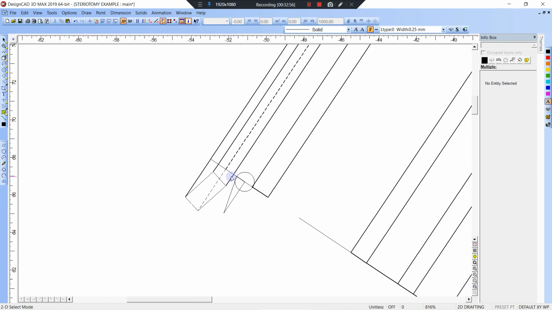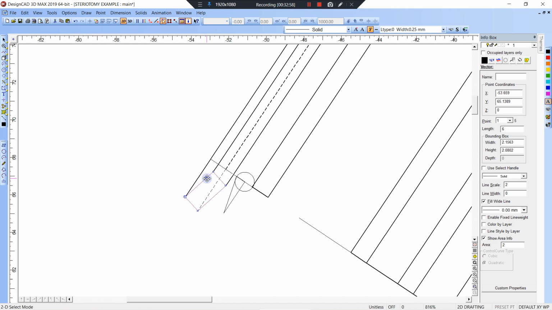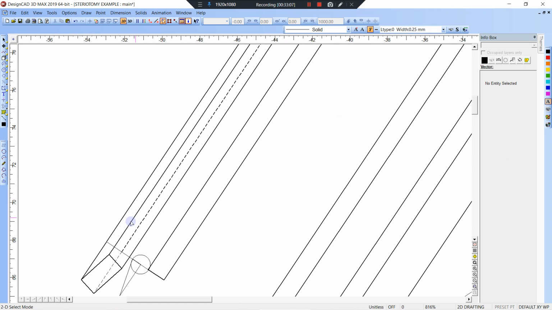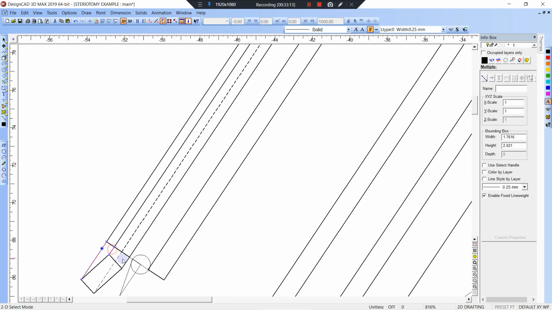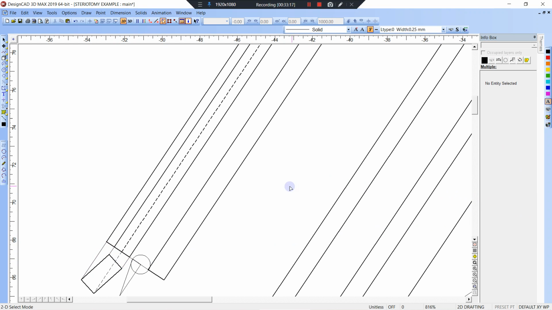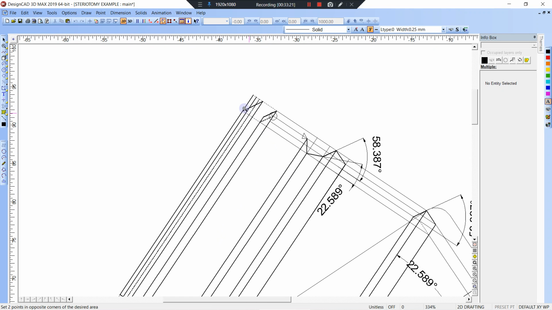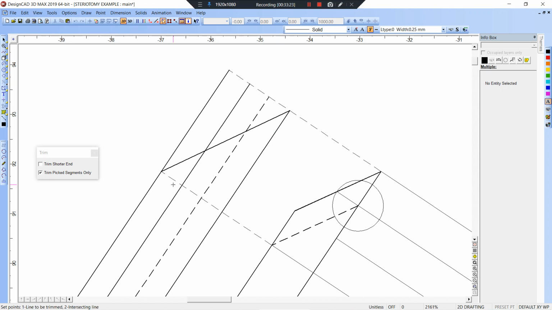As easy as it seems, we can check this. This is actually enter, and these should be light. Okay, so that's it right there, and then we go over here and trim these out.